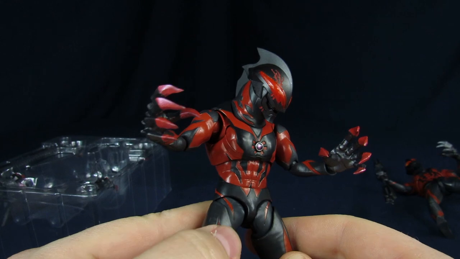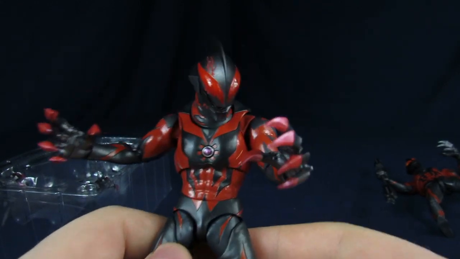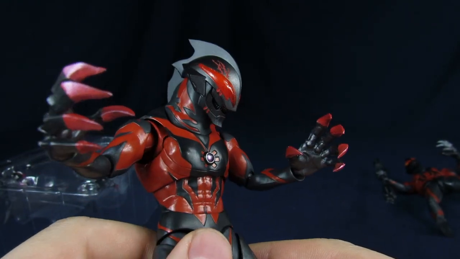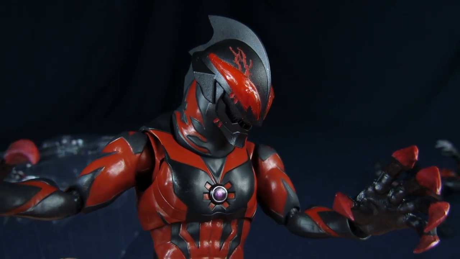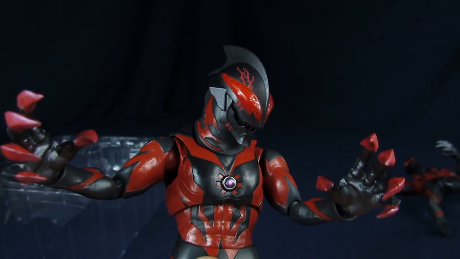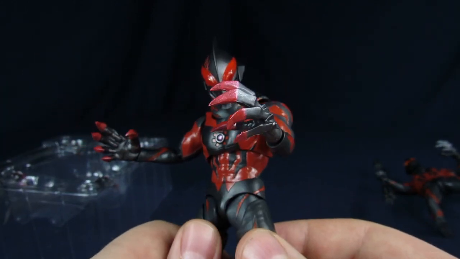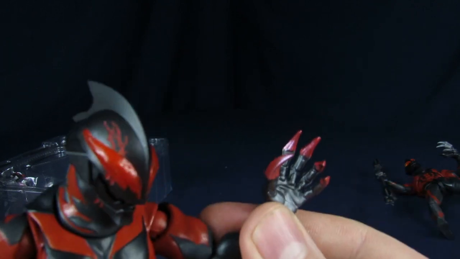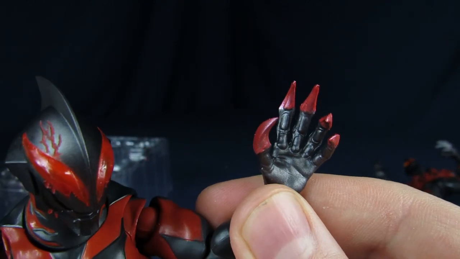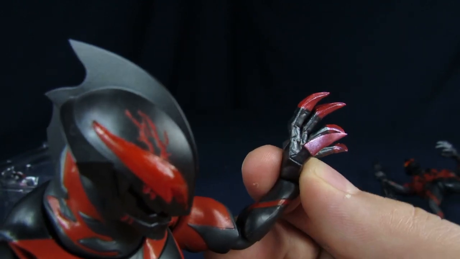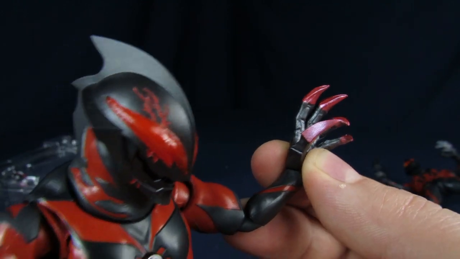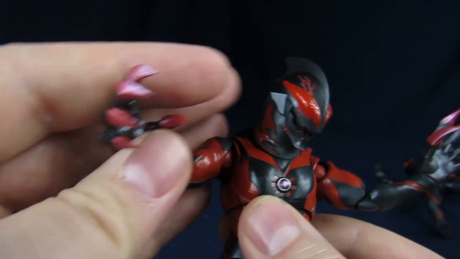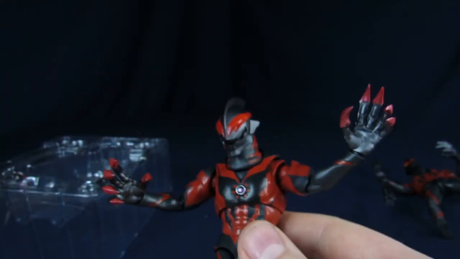And here is the completed product. Our Kaiser Belial. So as you guys can see, eyes are tinted on this bad boy. Got a nice glossy finish to it. Got these scars on the side of his face. Nice, also blood red color to go along with the eyes and sort of match the body. I decided to go a little bit of a brighter red because when I saw the images it kind of had more of like a pinkish hue to it. So I had this nice bright metallic red that kind of like when it reflects off the light gives it like a little bit of a pink to it. So I thought it was pretty cool. And personally, I think it turned out pretty nice overall.